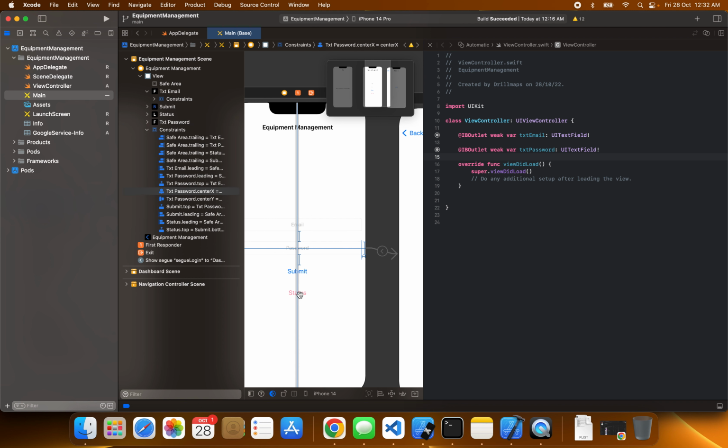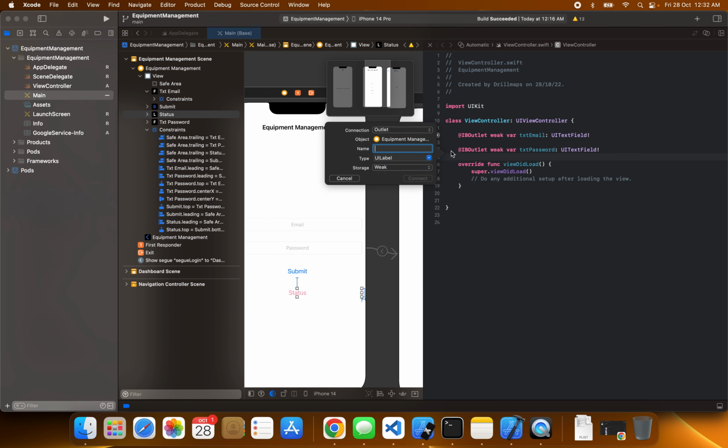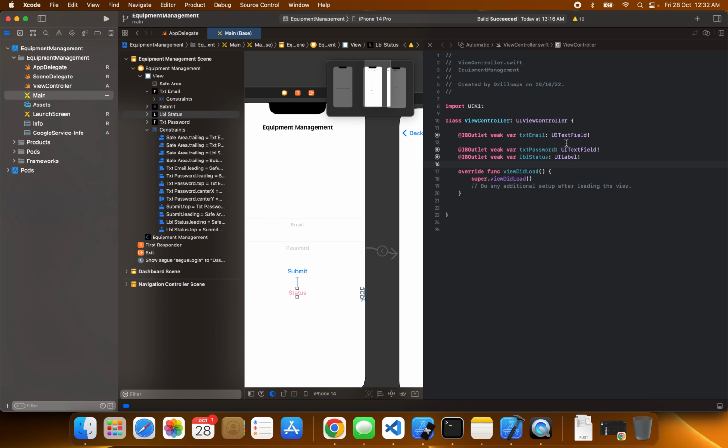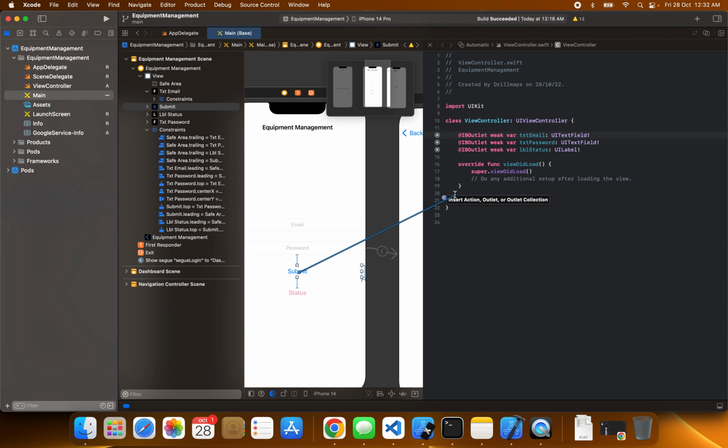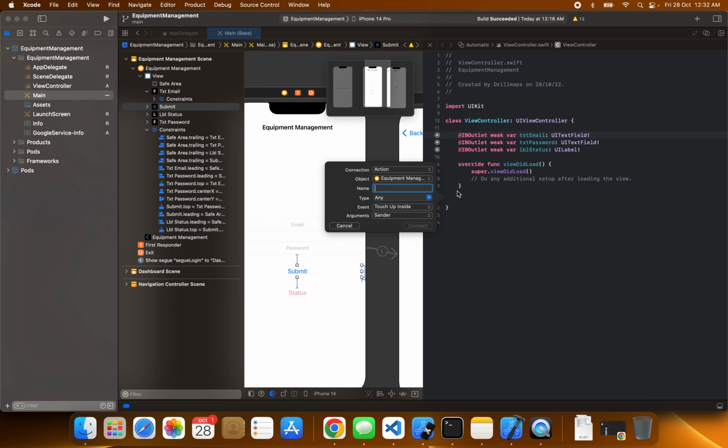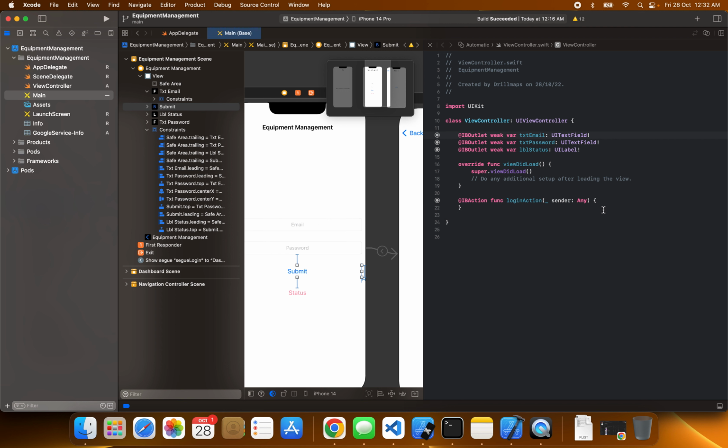We need a label, so we'll select the label and we'll say control drag and drop, and we'll say lbl status. Yeah, lbl status. So these are the three things that we did, and now we need an action for submit. So we'll drag and drop this action submit, and we'll say login action. Okay, so we have all these things which are there.